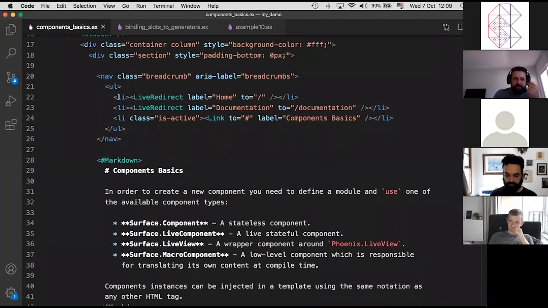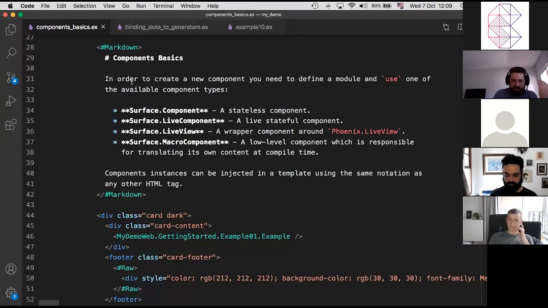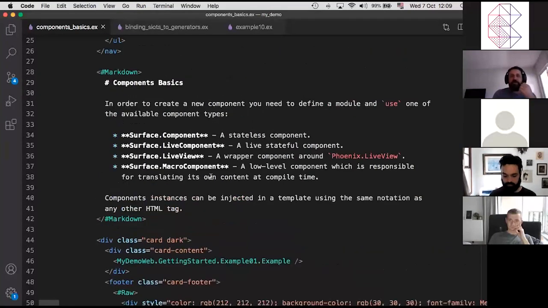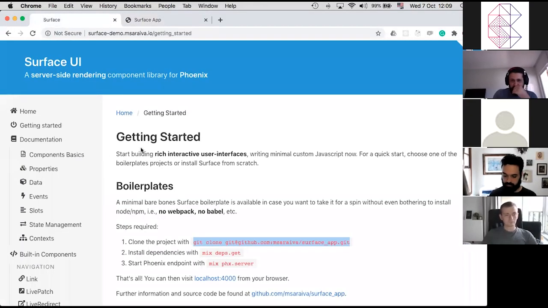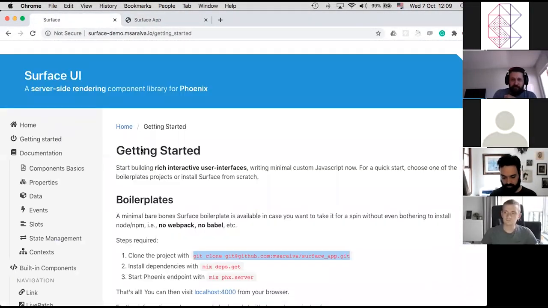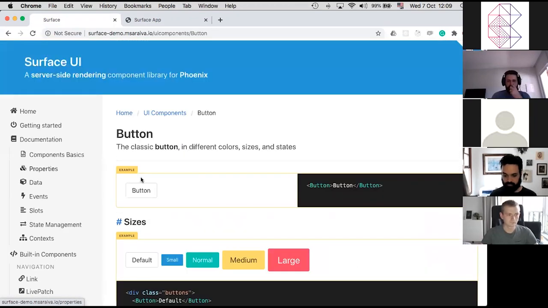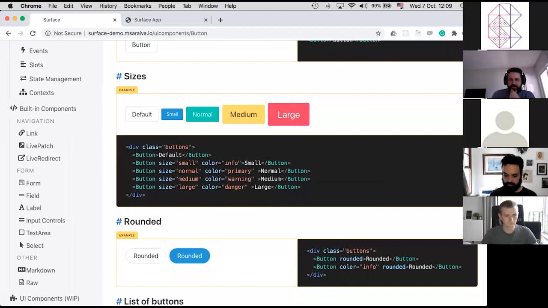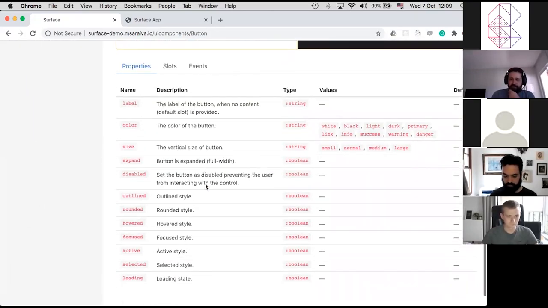If you take a look here, this is the code from the website. You can just mix HTML, you have the components here, and then you have markdown, you can just start using it, you have syntax highlighting. So I think it's really, really handy. I mean, the whole website was basically using the markdown component, including all the other fancy stuff that you can see. You can mix markdown with HTML and whatever.